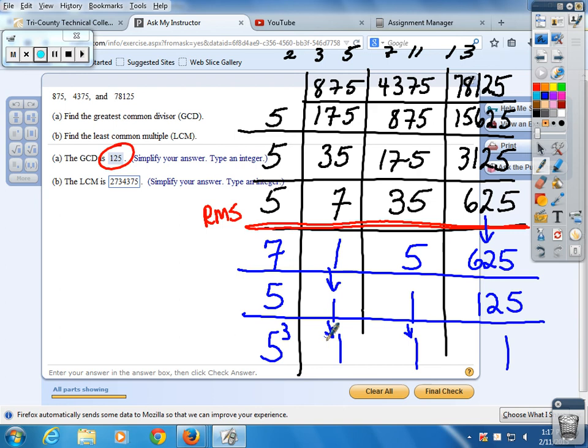How many 5s we got? 3, 4, 5, 6. That's a BA number. 5 to the 7th times 7. Get your calculators out and do it. So I ain't going to try it. So that's a BA number. Probably what's up there. I don't know if that's it or not. 5 to the 7th power times 7. What do you get?